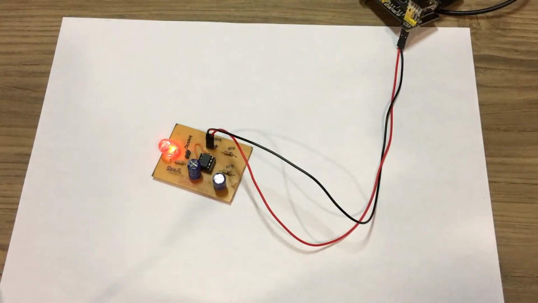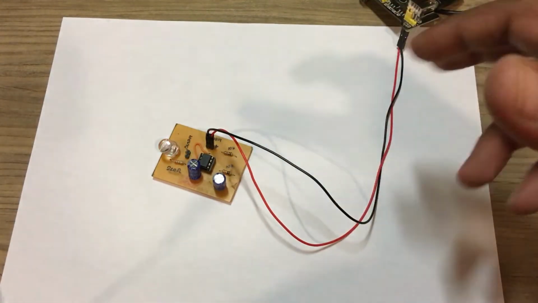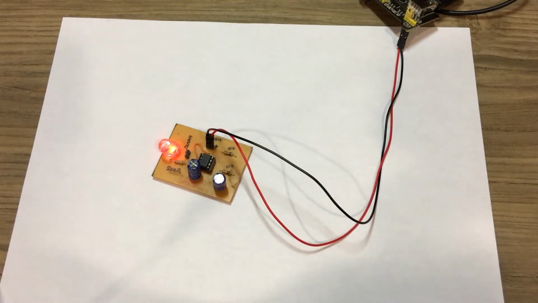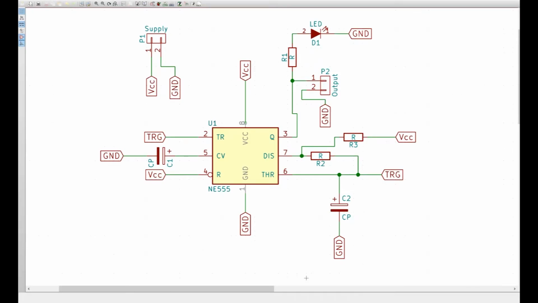So let's look at the circuit diagram and understand how these resistors and capacitors are being used to create the 555 timer in the astable mode. Now we are looking at the circuit diagram for the 555 timer in an astable mode. We would look at the circuit diagram as an increment to what we had looked at before in the 555 timer monostable mode. If we first understand how the monostable worked, it would be easier for us to understand the astable mode.